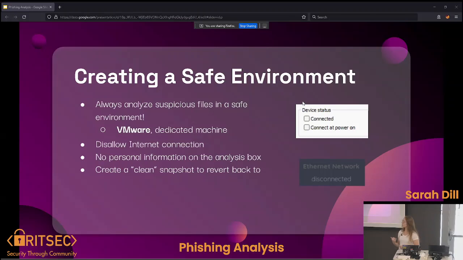You can do this in VMware settings, and then also in the box itself you can see it's been disconnected, so it's not going to communicate to the internet. And there's no personal info on this box in case anything were to get out. And you always have a clean snapshot to revert back to in case it completely messes up your box. That way you don't ruin your box.